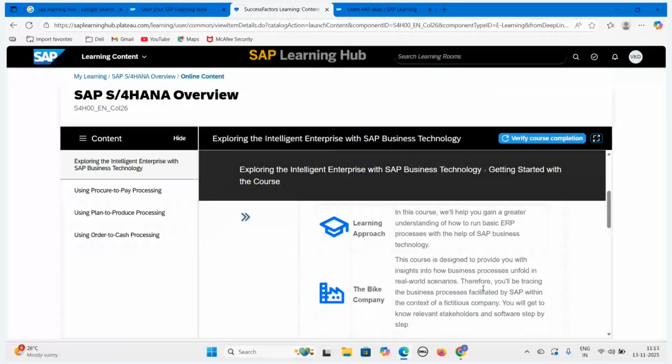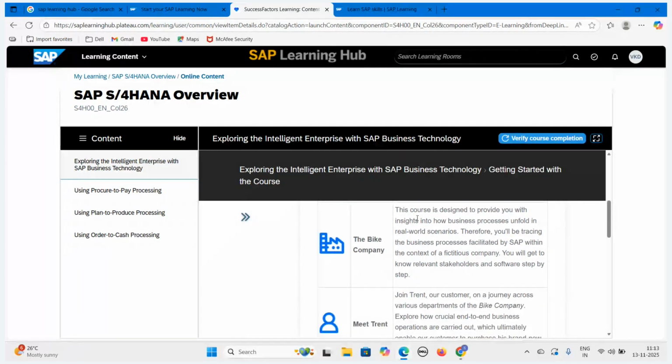So if you take an example, how the learning approach will give a greater understanding of how basic SAP processes work in business technology. If we take the example of a bike manufacturing company, how will those kinds of scenarios come up? There will be production, HR, procurement, planning, and maintenance. All of those things will be covered in one manufacturing process, right? Manufacturing, if you have to make one bike.